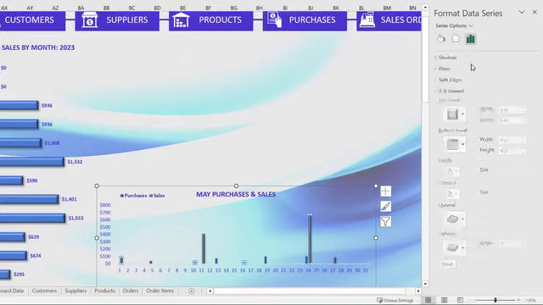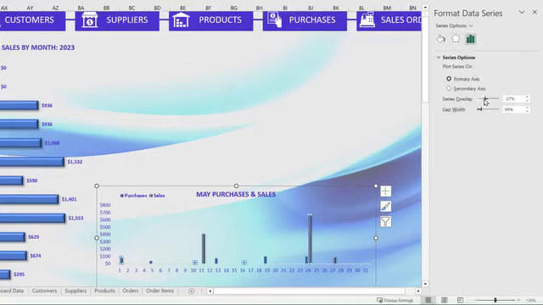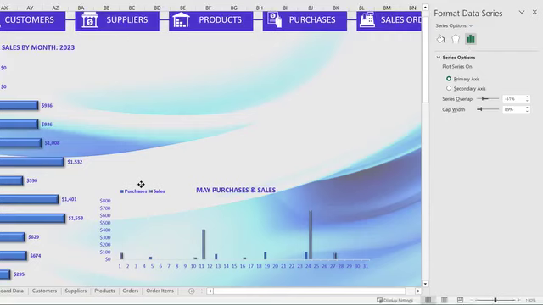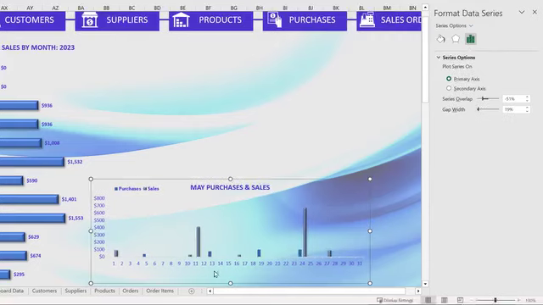Okay, very good. I'm still going to reduce the gap width and the overlap here. That looks okay. Okay, I like that. That looks really nice. We have that. Of course, we have more data to help a little bit. Looking very good. So we have our information. And we want to do the same here.